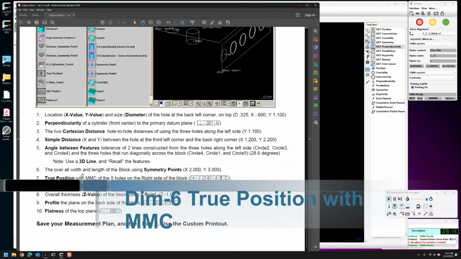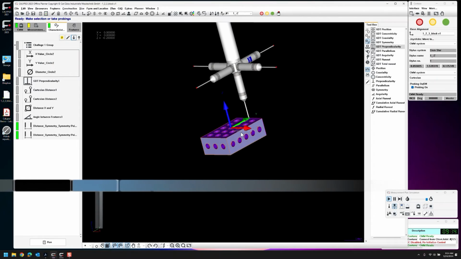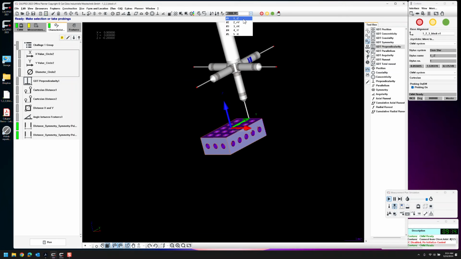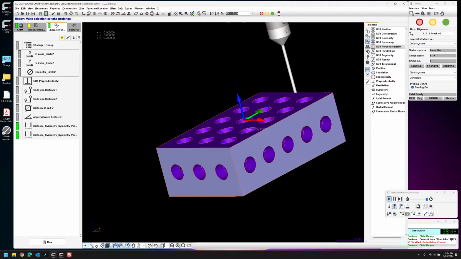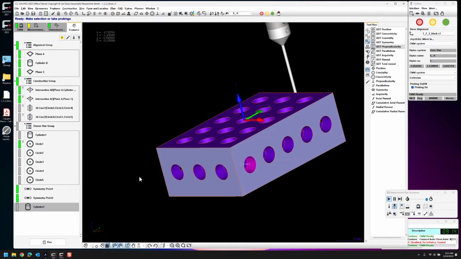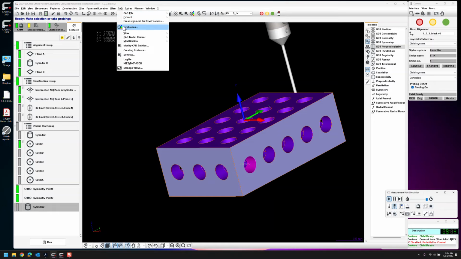We have our overall true position of the 5 holes with MMC on the right side of the block. Oh yeah, no problem. We're going to do these holes on the right side of the block. Let's go ahead and activate the -X stylus, and then we're once again going to do the fancy conversion thing: extract feature, extract that cylinder, come up here, and we're going to rename it.